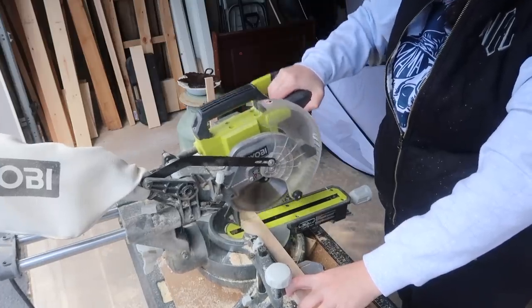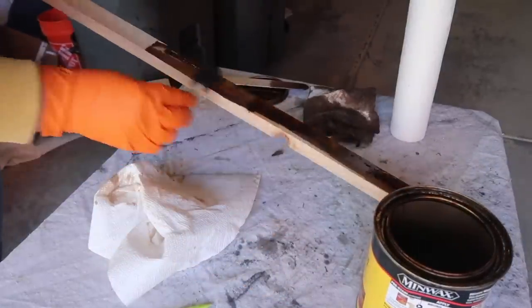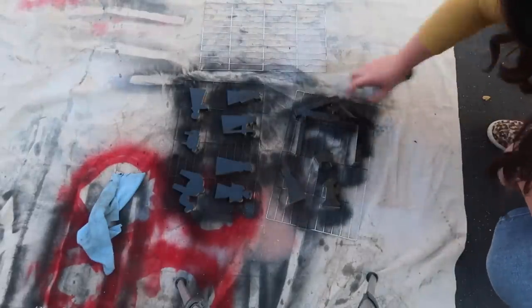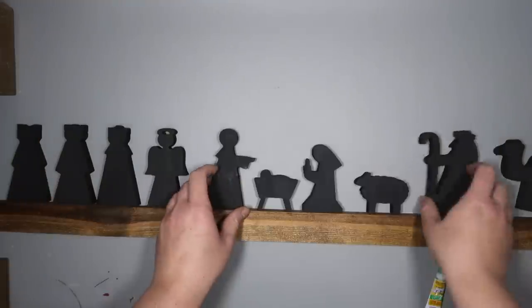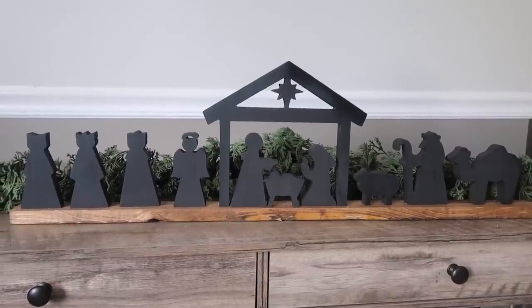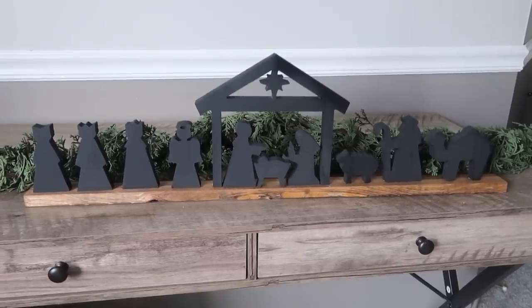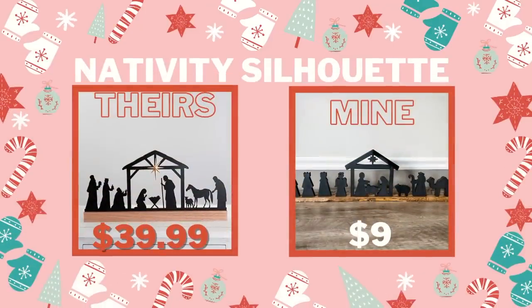You could use a miter box, and if you don't want this thick of wood, you could also easily do this on paint stir sticks. I sanded my wood and gave it a quick stain with Early American by Minwax, then I took all my pieces and spray painted them with flat black spray paint. You could stain the wood pieces, and that would look gorgeous too, but I like the black silhouette look. When the pieces were dry, I laid them out on my stained wood and used super glue gel to adhere everything in place, let it dry overnight, and this thing was ready to go. I love the scale of this, and I was able to make this dupe for less than $10.